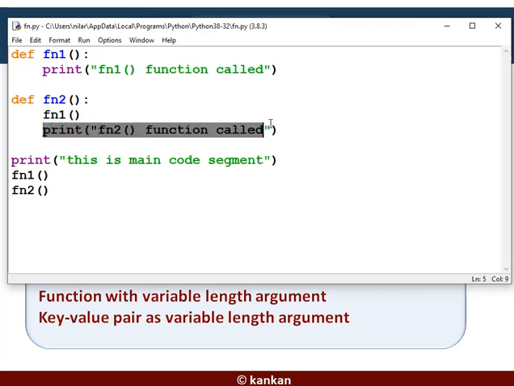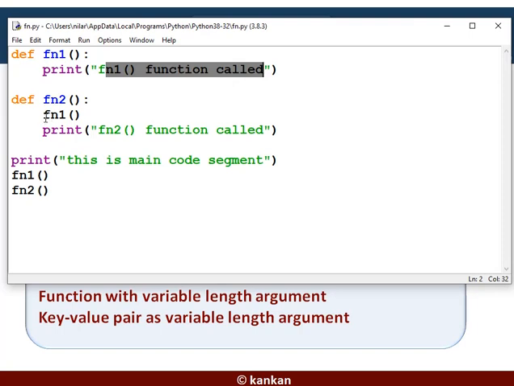After that this statement will be executed, and this is "fn2 function called". Next there is no code. So the output will be: This is main code segment, fn1 function called, again fn1 function called, next fn2 function called.